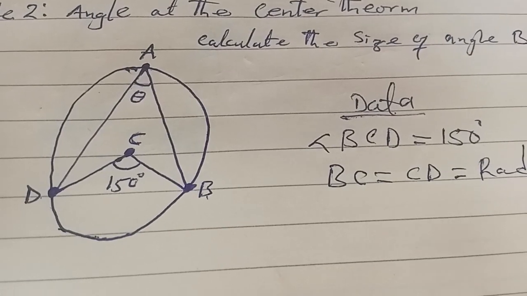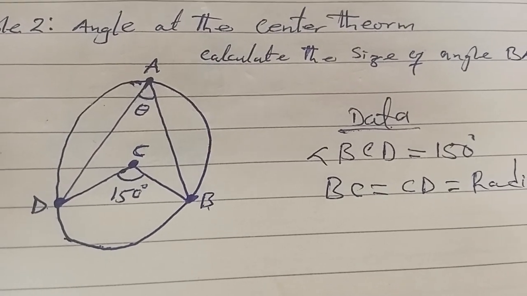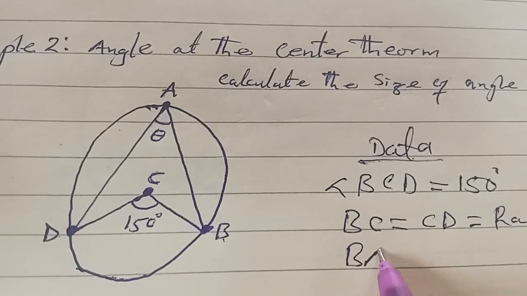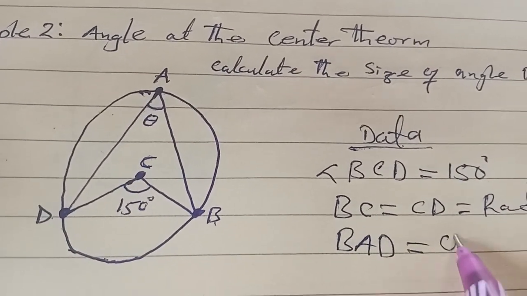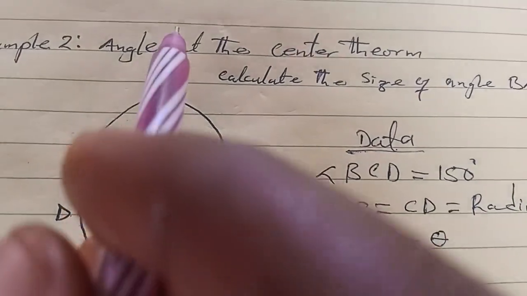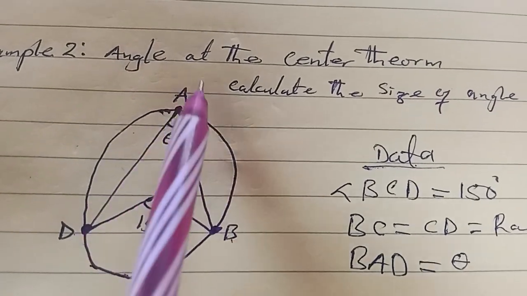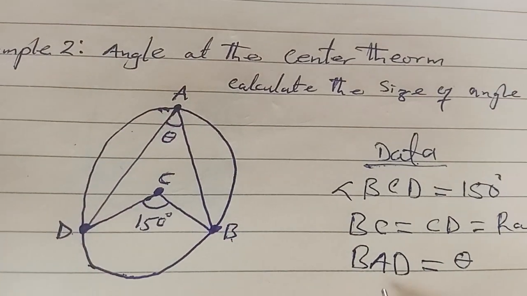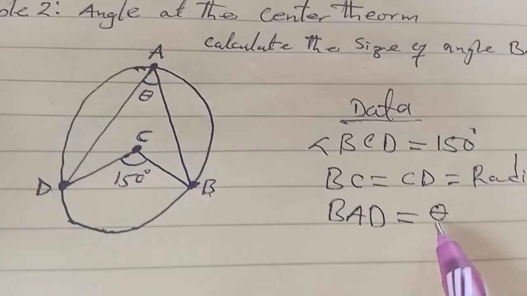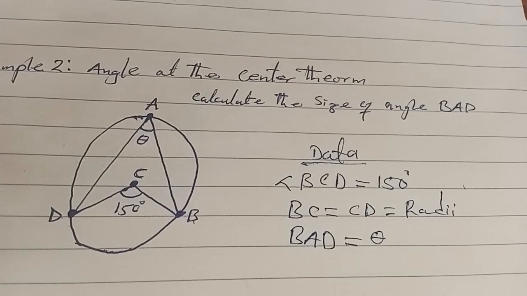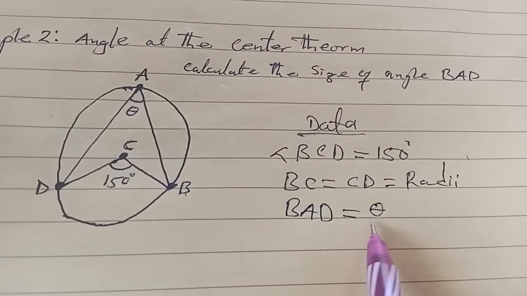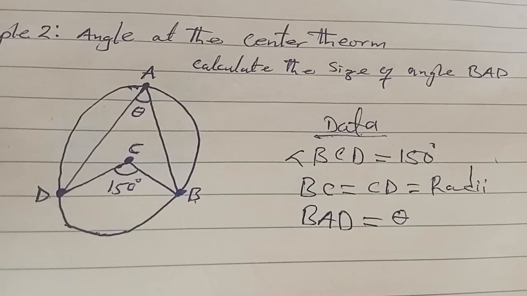Now, the next thing for us to do here is to identify the angle. We know that BAD is equal to theta, right? Angle theta, right? So BAD, like I said, the A part is always your angle. It is the variable that is in the middle, right? It's always your angle, right? So it's angle theta. So now you're just going to calculate the size of angle BAD. So you're going to calculate the size of this angle, right? Now this is just easy.